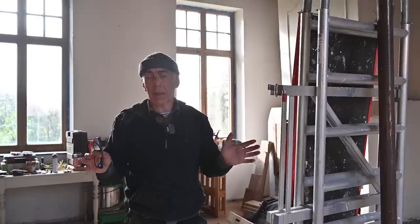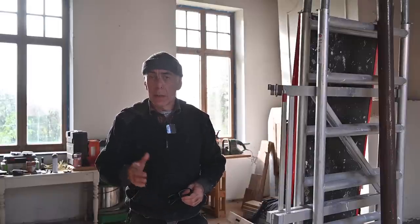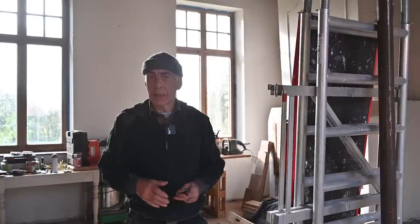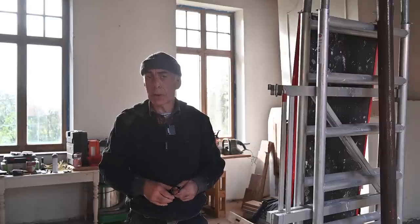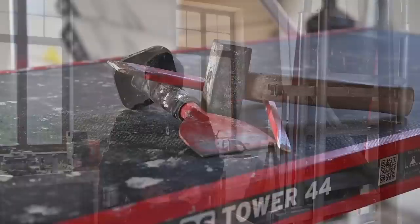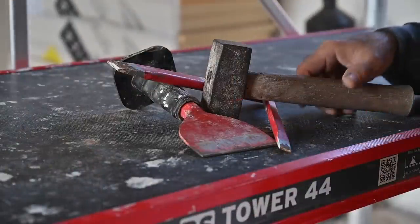In the previous episode we shell blasted the tower room wall, and we discovered that there were a couple of cracks in the wall and that we have to fill in some bricks here and there and repoint certain locations. And this is what we're going to do in this video. To repair the damage on the wall, you're going to need a couple of tools.